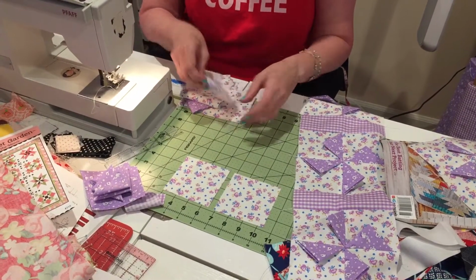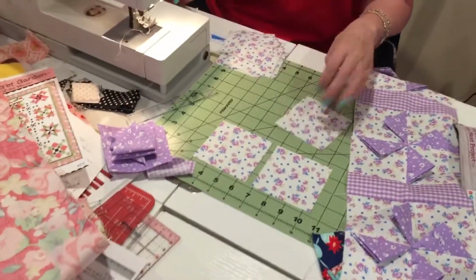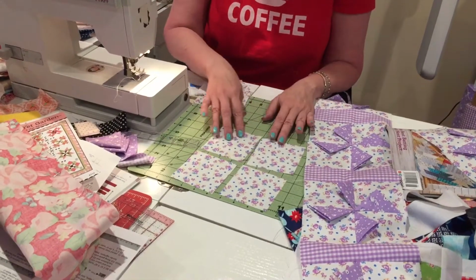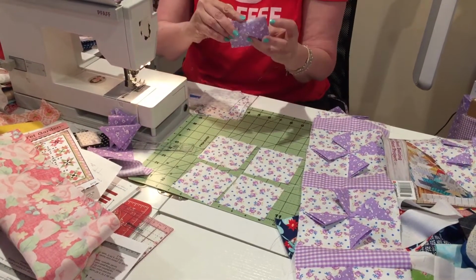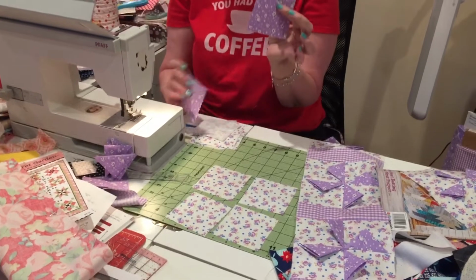And this is kind of a good one for you beginners too, that want to learn how to make a quilt like you, Crystal. So if you're paying attention, you can make one of these. So you put 4 squares out, which is going to be 1 block. Then you need 3.5 inches. So you need also 4 3.5 inch of your color, which is going to be your pinwheel.